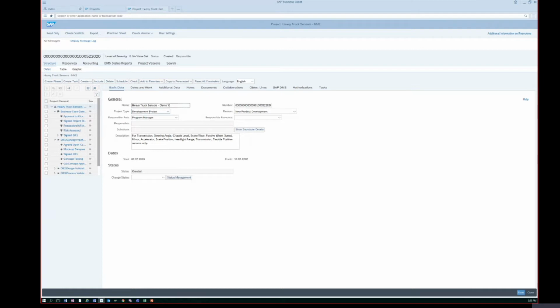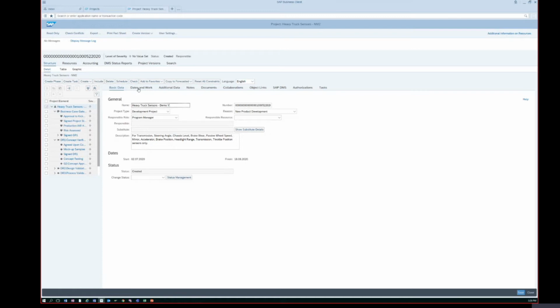Then you have a project type which holds the controlling information about the project type. For example, how should be the scheduling of the project, or how should we transfer the costs, etc. There are other fields like project reason, pre-configured list, then we have a responsible role, responsible resource. These are the fields which are used for the evaluation purpose. Then we have a system status. So we see initially the system status is created. The system status created means the project has been scheduled automatically when it's created, and we get the start date and finish date of the project.